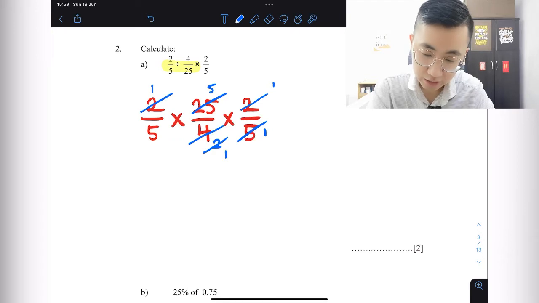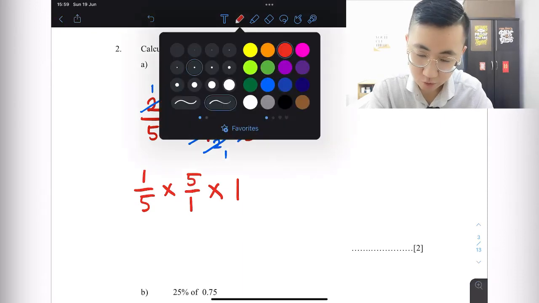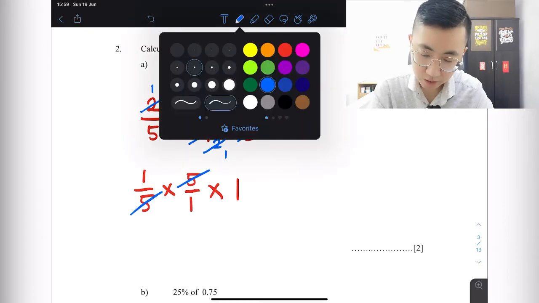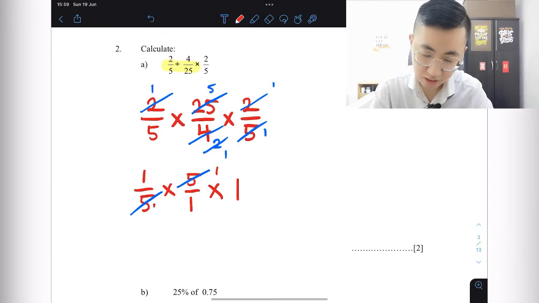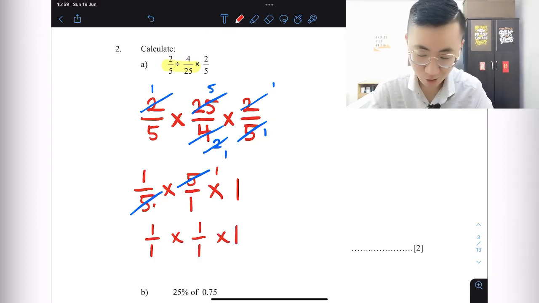Now let's rewrite the fraction to make it simpler for you to see. So this one becomes 1 over 5. Multiply with now 5 over 1. And then multiply with here 1 over 1. Basically that's 1. Again, I can see that we can simplify over here. I forgot to simplify here. 5 and 5 you can cancel off to become 1 each again. So now this question has become 1 over 1 times 1 over 1 times 1. Isn't that just 1? So this is a trick question, it seems. Alright, so there you go.